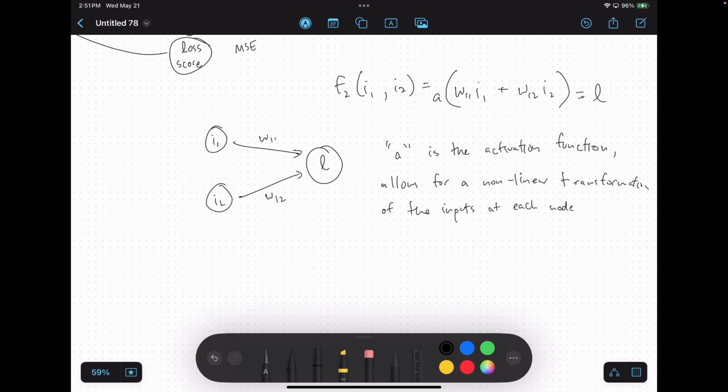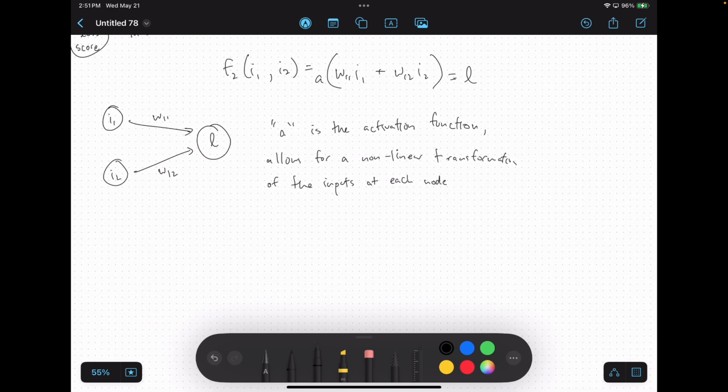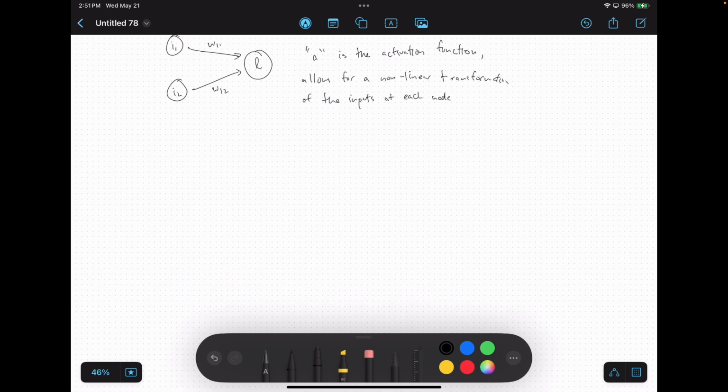So I can do this simple thing and turn my linear regression into something that could fit any shape that I want. That is one of the powerful things about these neural networks. Let me talk a little bit about what some common activation functions are.